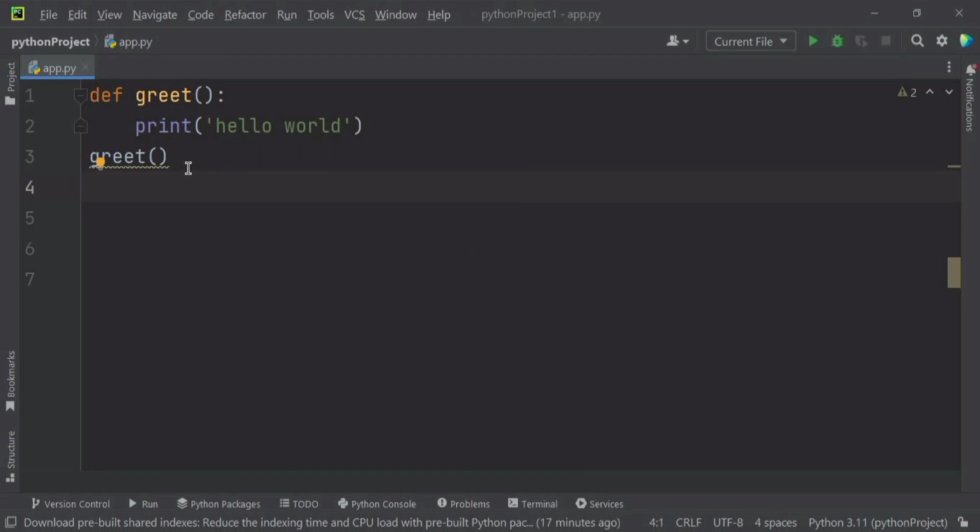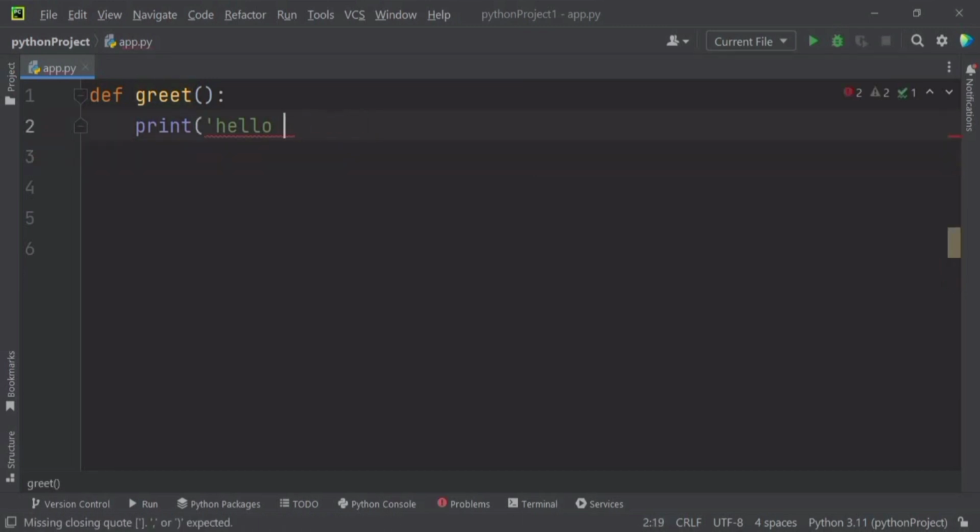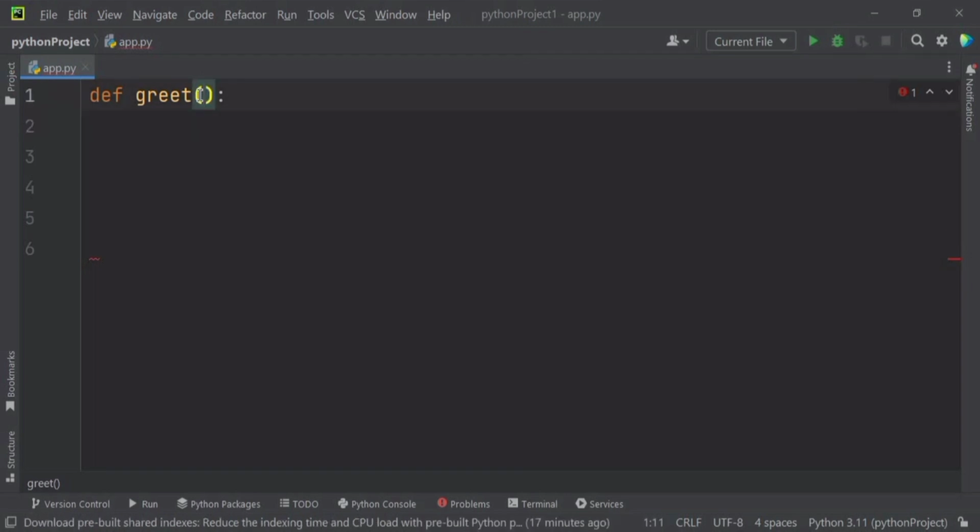Now we can also pass data into a function, and I'm going to show you how to do that. Let's get rid of this, and inside this greet function we can pass in parameters. I'm going to pass a name parameter and a time parameter, and I'm going to make use of these parameters.